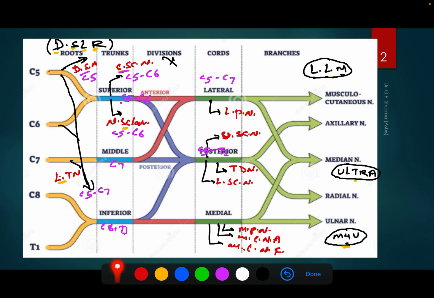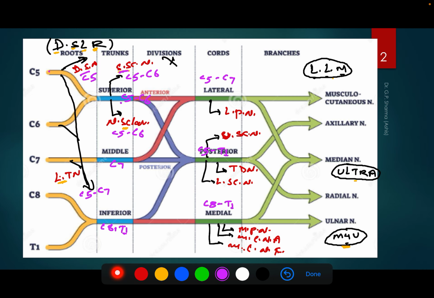And then now let's go to the medial chord. So my medial chord is following this only, it's going continuously back. Let's see here, it is going here and it's going here. That means it's following the C8 and it's following the T1, right? So this is my medial chord. My medial chord follows the root values from C8 to T1, right? So we finish the root values for the chords as well, the trunks as well, right?